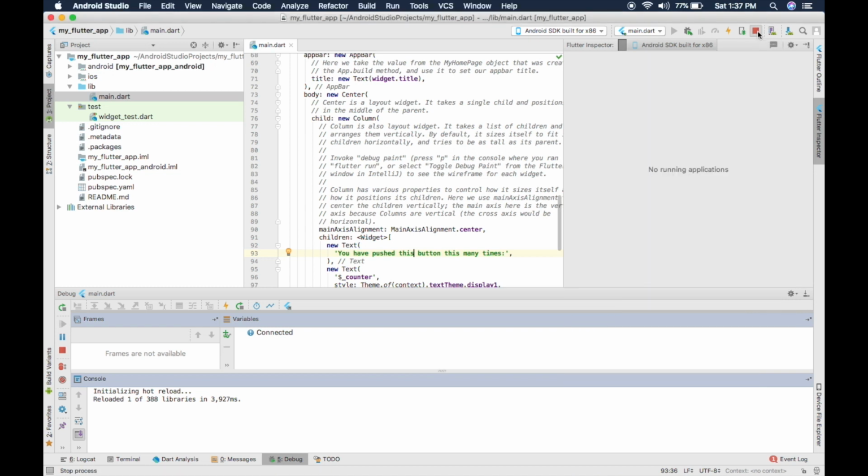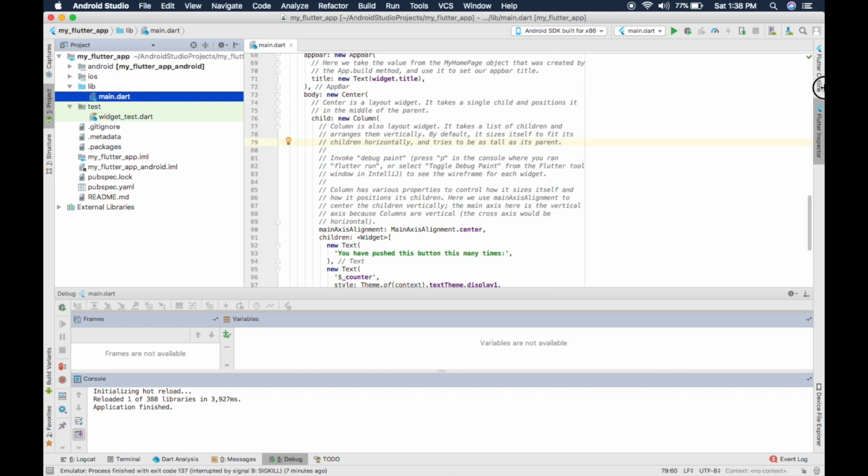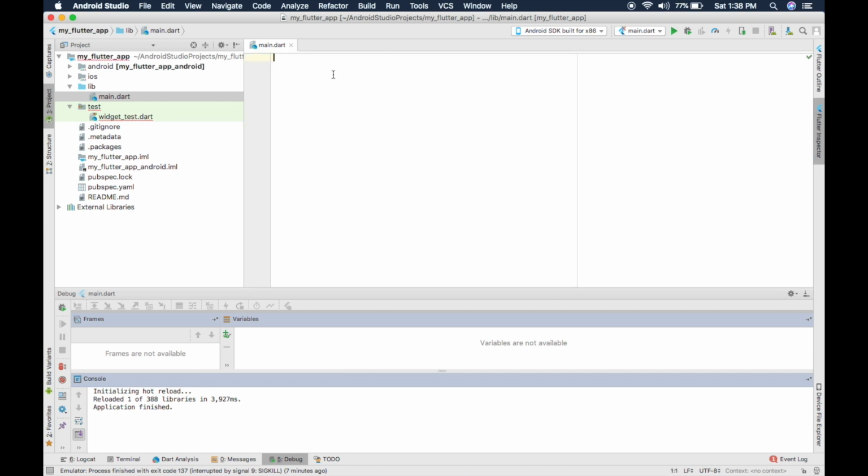So I'm going to hit stop. So the code that we're dealing with is all in this main.dart, and actually I'm just going to get rid of this, we don't need this here. Okay, so everything gone. So the first thing we're going to do is we're going to import this package. This package is basically all of the material design, user interface stuff that is required for Flutter. So yeah, it's pretty straightforward. There's nothing to really say about this.